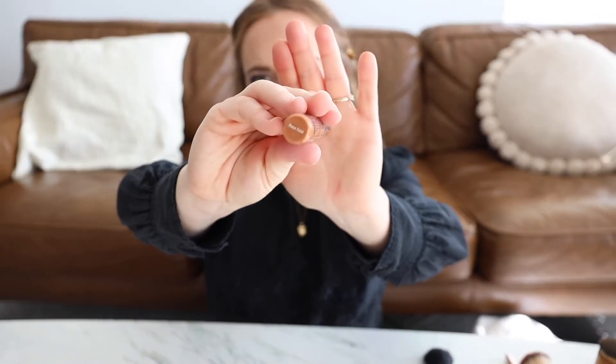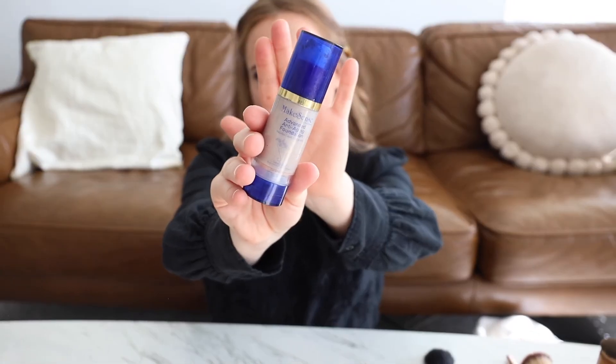With LipSense you have to finish with a gloss, so I'm using this rose gold gloss — it is discontinued but they do have similar glosses still available. Then a little more pearlizer applied to my cupid's bow to give that final highlight. That is the completed look: my purple date night fall makeup look — a little smoky eye, natural lip, and perfect for going out.